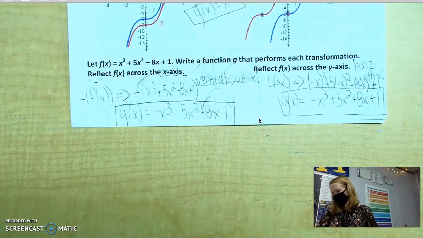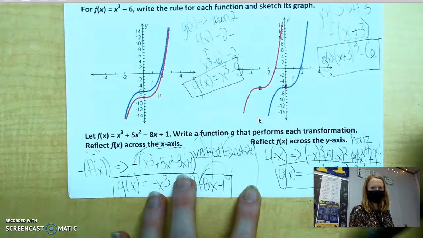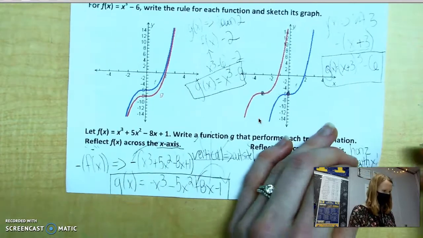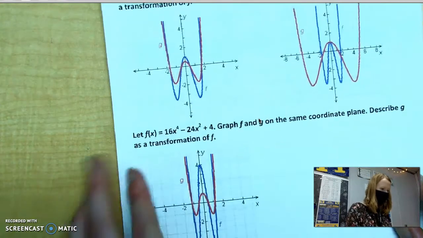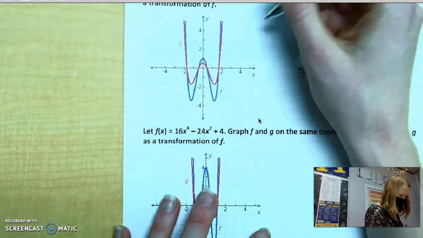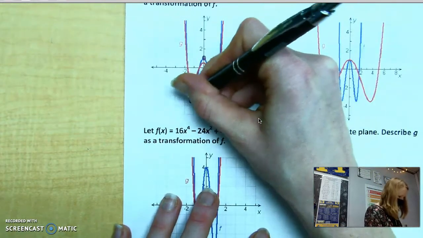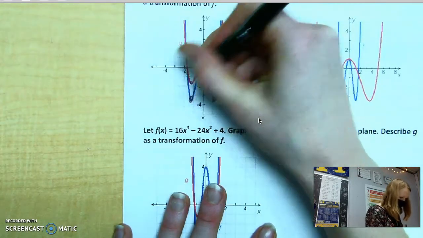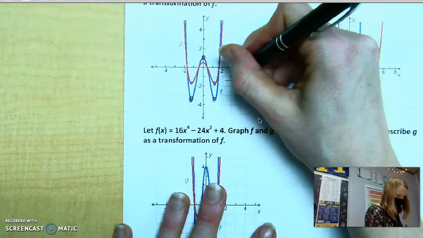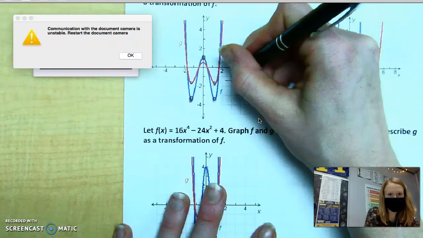Right? So we've talked about translations. We've talked about reflections. The next thing that we are going to talk about are stretches and compressions. And this stuff is a little bit tricky, but once again, my advice to you is pick out some key points from your function f. And then you should be able to see where those points go here. So if you look, these points look like they're getting closer to the x-axis.